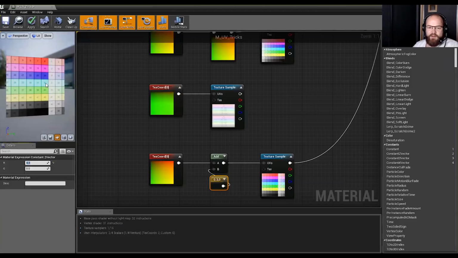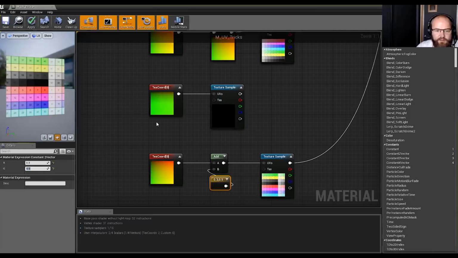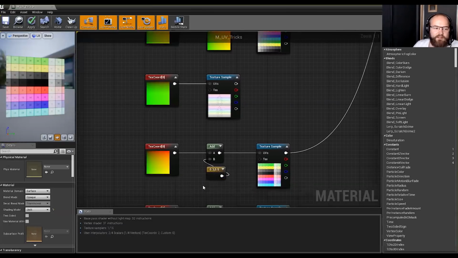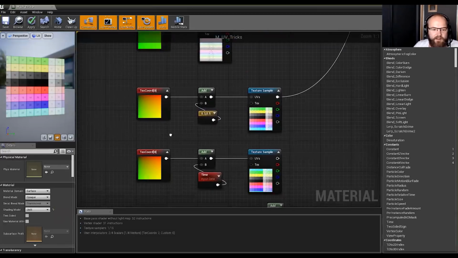It looks like the texture's moving, but it's actually the UVs underneath the texture that's doing the moving. And then we can arrange our tiling. If you want a tiling texture to sit nicely into the wall, you can adjust it here. And again, if you add it in green, you'll be moving them up and down, and red will be X, left and right. Very useful. Comes up occasionally.